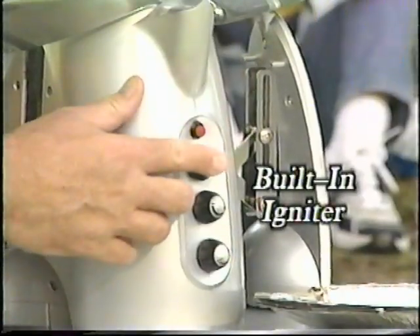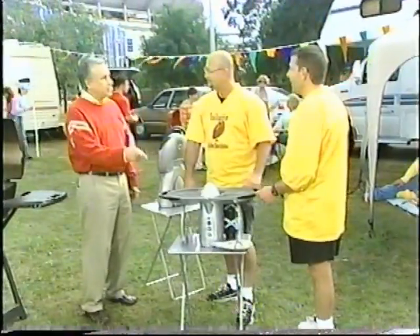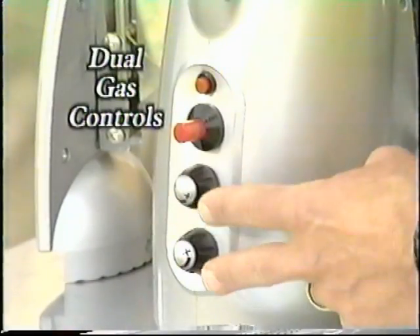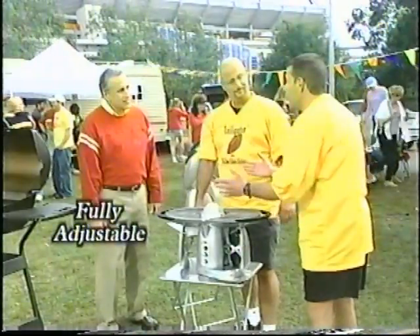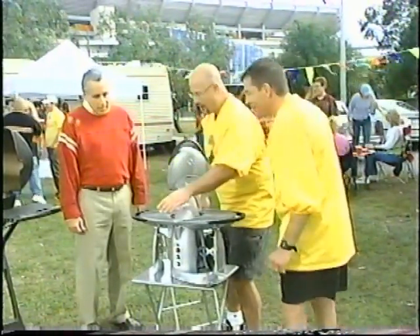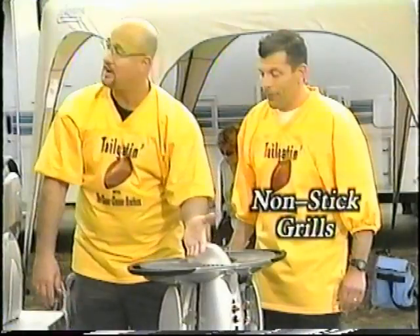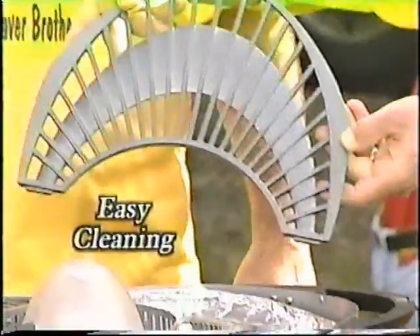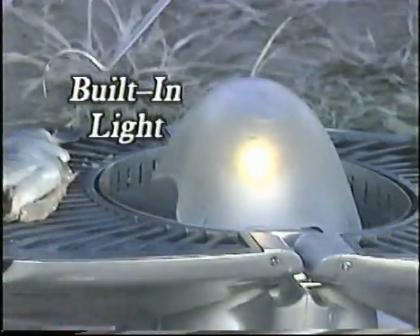Check out this built-in igniter — just push the button in the front. It fires up every time. No more messing with lighters. You said the party starts at the touch of a button. It also has dual gas controls. You can sear on one side, toast on the other side if you want to. It has a full range of temperatures — all you have to do is adjust the flame. And these grills are incredible — that burner underneath disperses the heat evenly, so there's no more hot spots. And it's got a non-stick cooking surface — it's going to last a lifetime. The grills pop out for easy cleaning. It also comes with a set of disposable drip trays. And here's a neat feature: if it starts getting dark out there barbecuing, it has a built-in light.